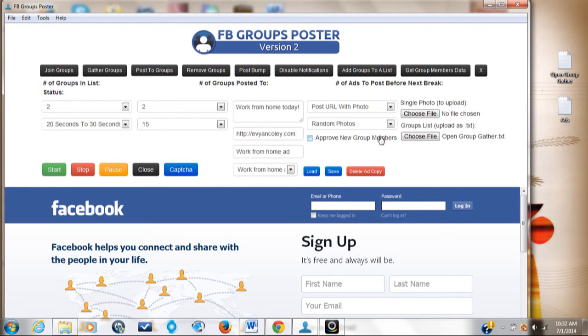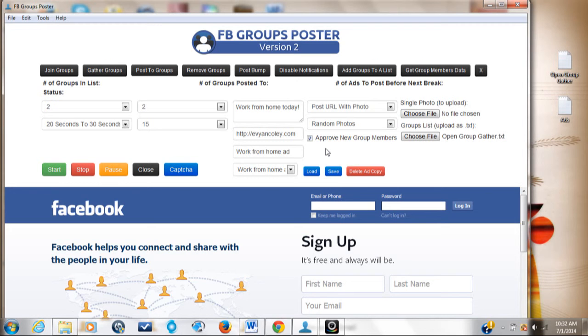Now this is actually here, approve new group members. It's actually pretty cool. Like if you're a part of a group or whatever, and there's so many people in there, and then the admin person doesn't have the time to actually approve someone, you can actually approve them. Okay, just with the click of a button. So if somebody wants to join a group, you alone can approve them. So that means they can actually see your notifications.